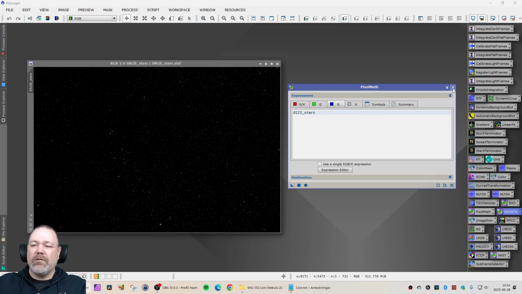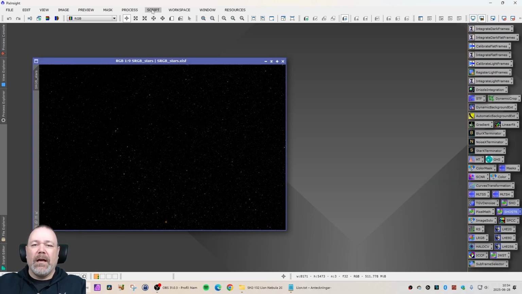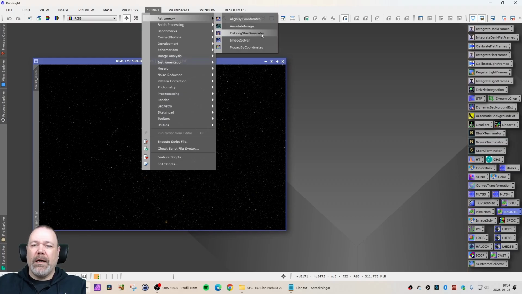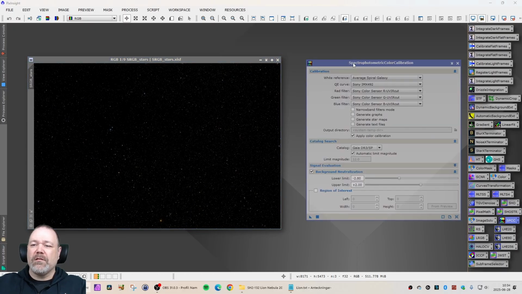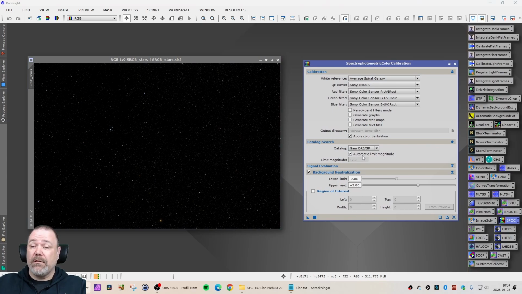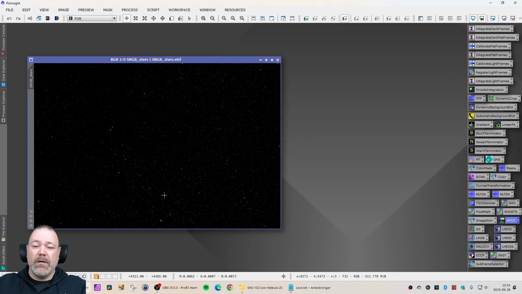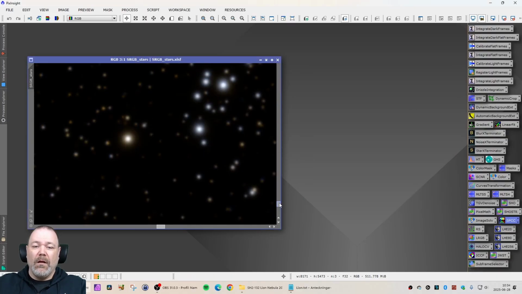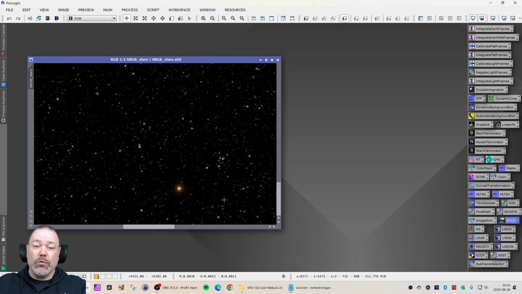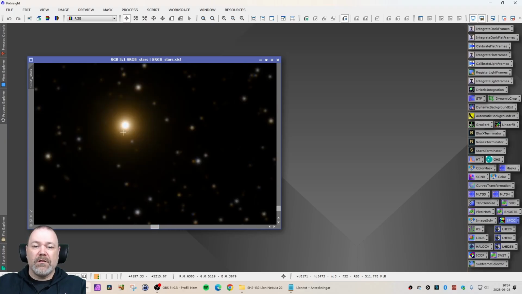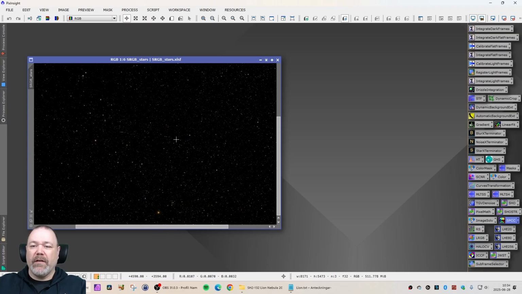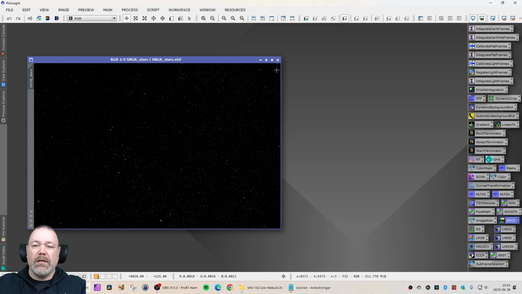When that is integrated, I take this and I run it through my image solver, solving this image to the night sky. And then, of course, you run the spectrophotometric color calibration on it. And that will give you synthetic RGB stars with colors that are true, I would say then. So I really like this method. It gives nice color stars here without having to take RGB colors.